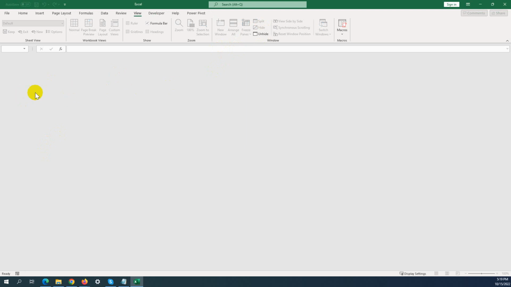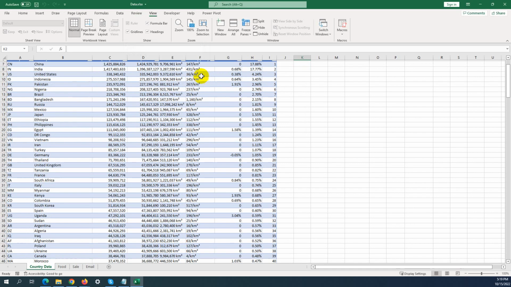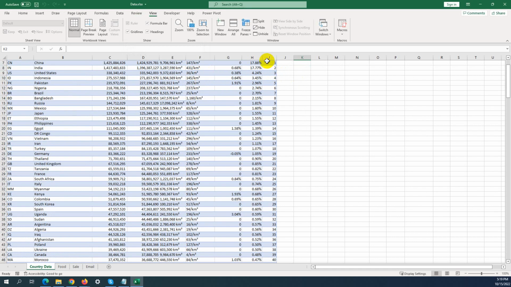Like there's no data here. We hide everything, so we can unhide here. We can select any data we want to unhide. First of all this data, our data name is data. So this one is also hidden, this one also hidden. So we can unhide this one. You can see all the data come back. Okay, so split, hide and unhide we already understand.